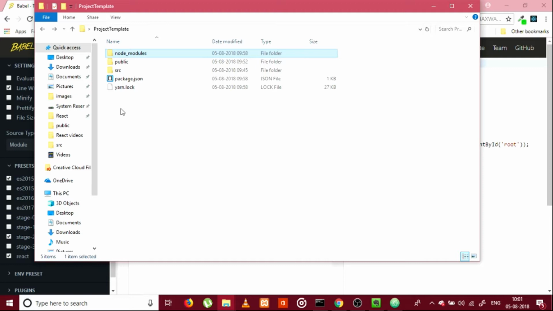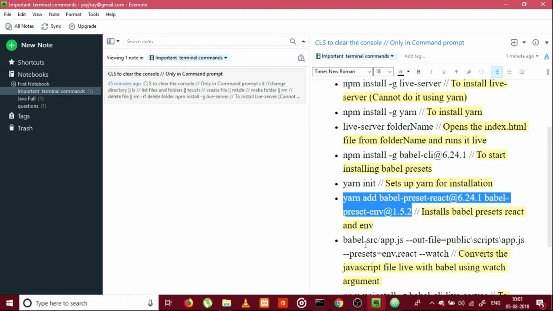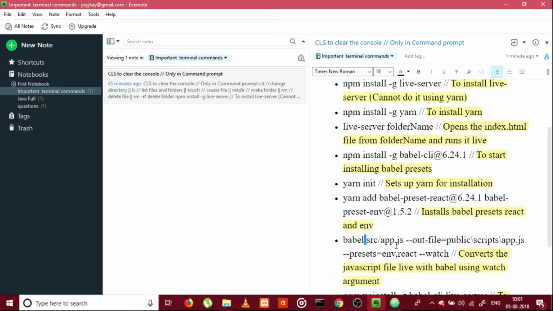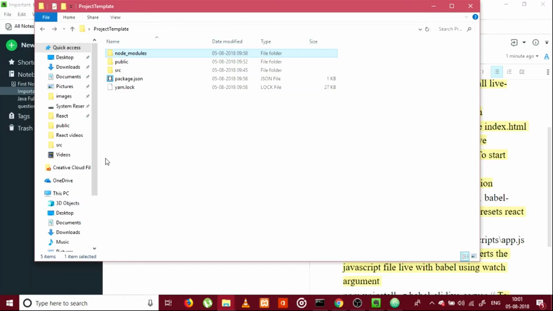Okay, so the next command that we're going to pass is this one: babel src/app.js --out-file public/scripts/app.js --presets env,react --watch. What this command is going to do is take an input file. In our case, that file is src/app.js.